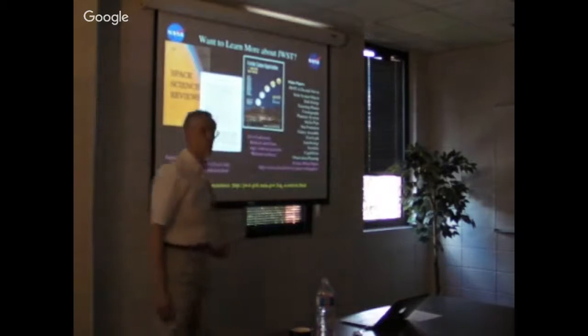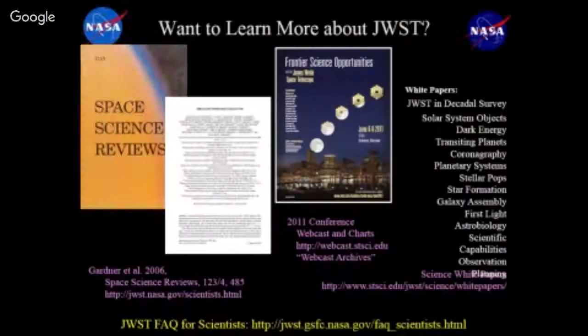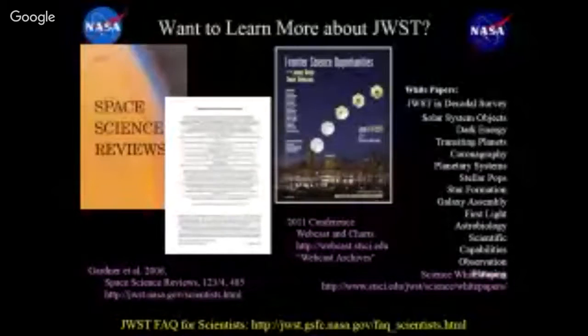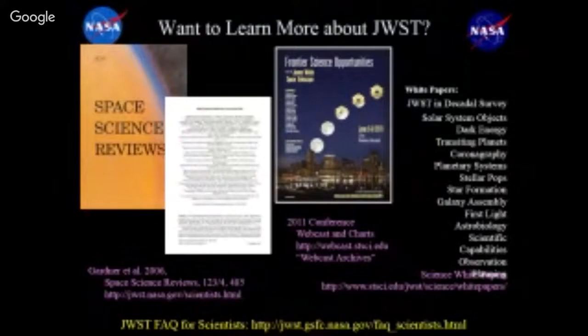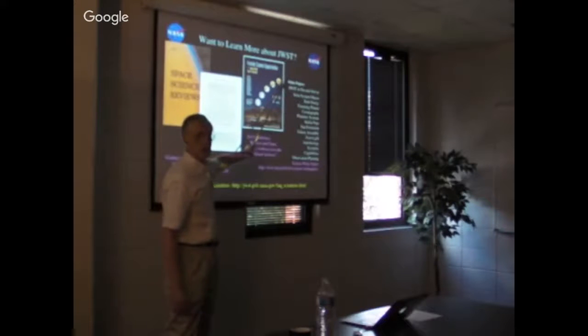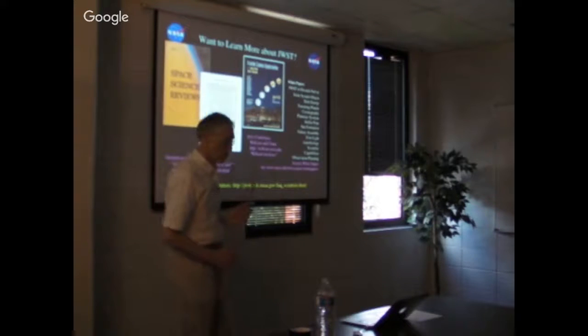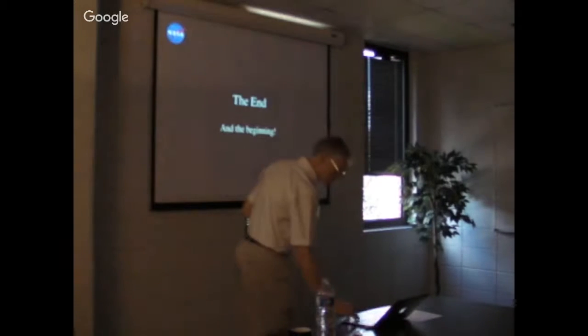If you need more information, there is lots and lots online. We've had several conferences about the Webb telescope science. There's a whole issue of Space Science Reviews devoted to us. A long time ago now, 10 years, but basically nothing's changed about the fundamental capabilities or the basic science. What you can add is, well, we know a lot more about planets now. We know a lot more of some things, but what Webb can do for you is basically the same as it was. And we've had quite a number of white papers that our science team has written. If you Google JWST white papers, you'll find them. Various kinds of tutorials on things that we think you would care about.